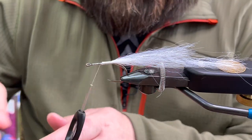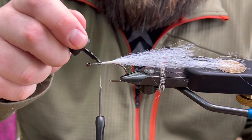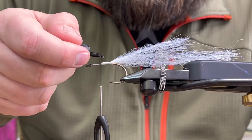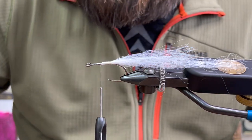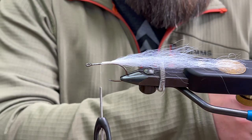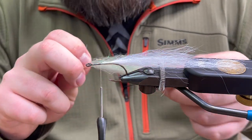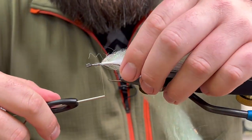And I like taking some brushable super glue and just covering that thread up with some glue so it doesn't come apart. Now we're going to take a 5-inch H2O Baitfish brush. This is the natural color. Tie it in right where you stopped your thread.